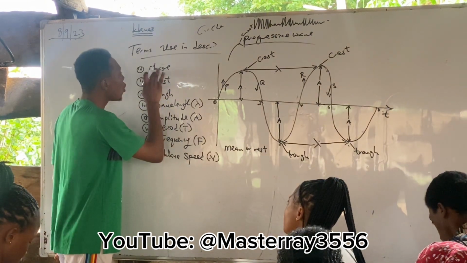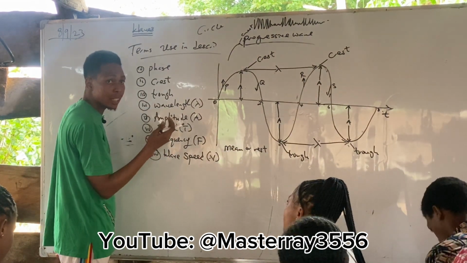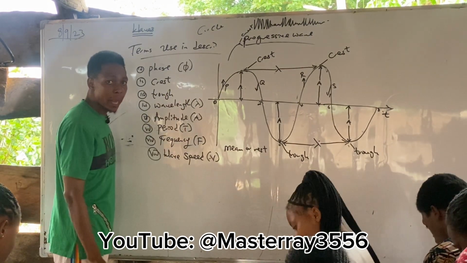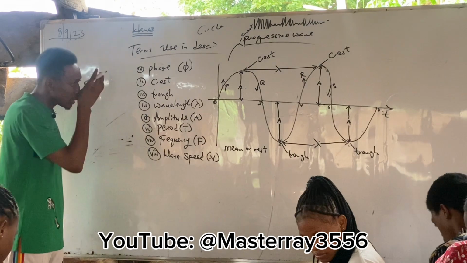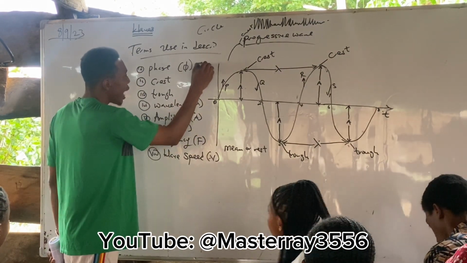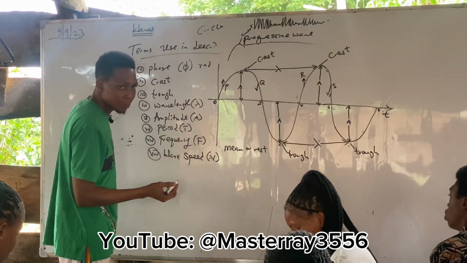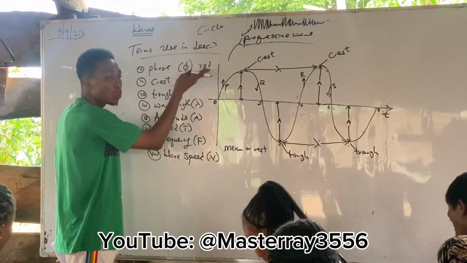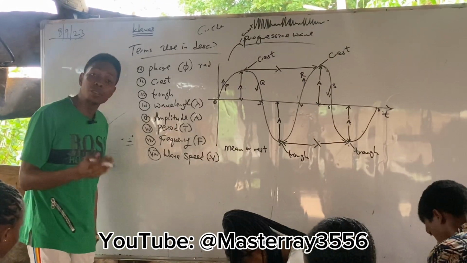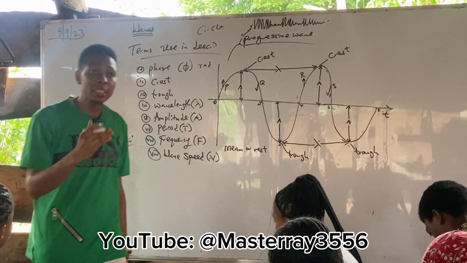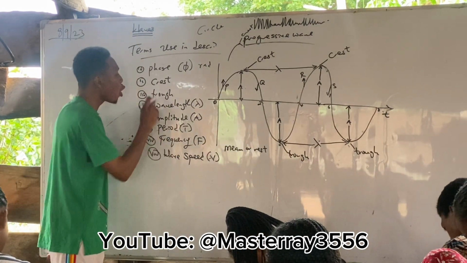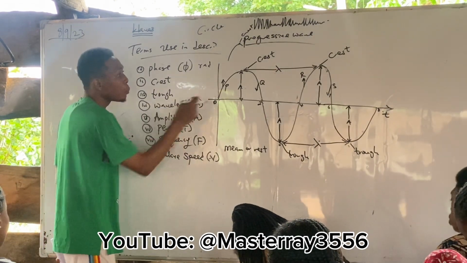Then that of your phase, or you call it phase difference or phase angle, we normally use phi. Alright. Now this time around, your phase unit is measured in what? In rad, which is radian. The short form for radian is rad. Okay? Sometimes they might ask you to express your phase in degrees. Sometimes you can express it in degrees or you can express it in radians. And another thing, don't forget your crest and your trough, both of them, they have got it from your what?